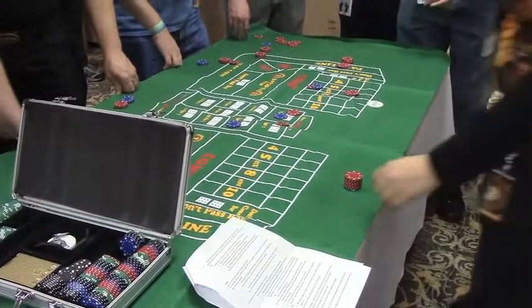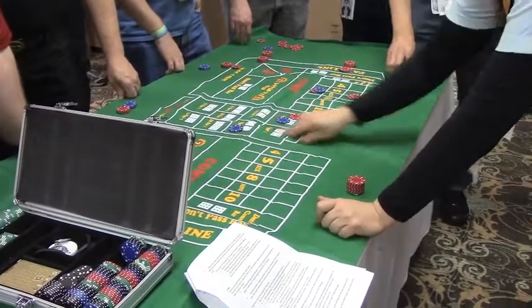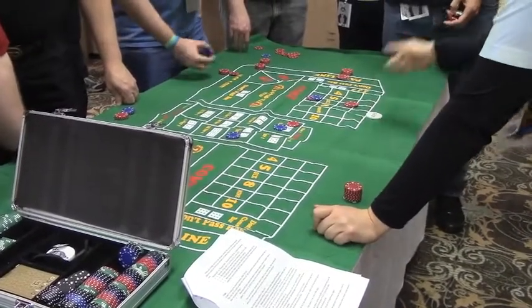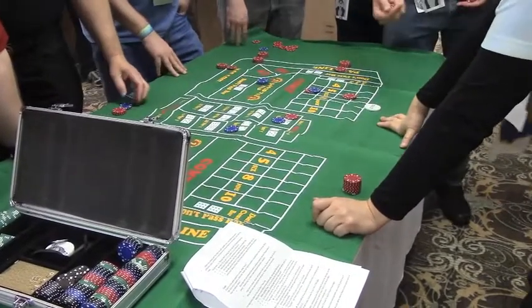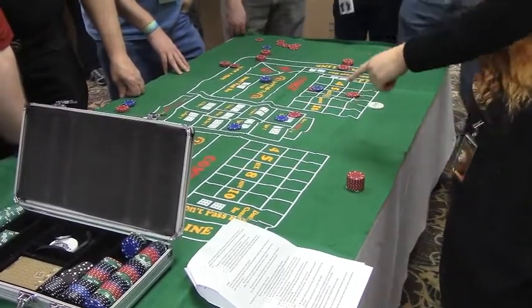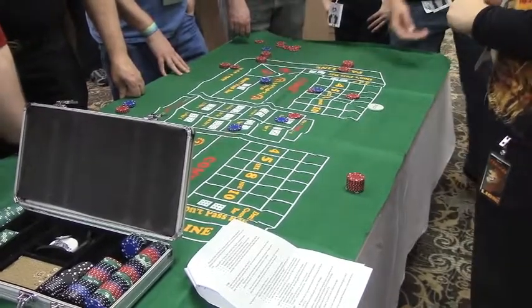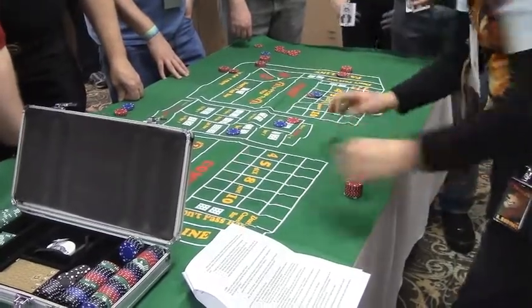Okay, we got a 10. Unfortunately, that's not the hard way 10, so the hard way 10 goes away. And no bets on the field. Wait, the hard way 10 goes away? Yeah, because that was 4-6. The hard way is 5-5. I thought it meant just if you hit it. It has to be hard. So if you hit the number but it's not a hard way, then it goes away. Okay, 5. No pay on the field.